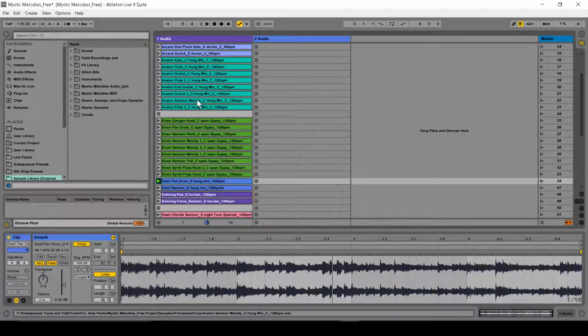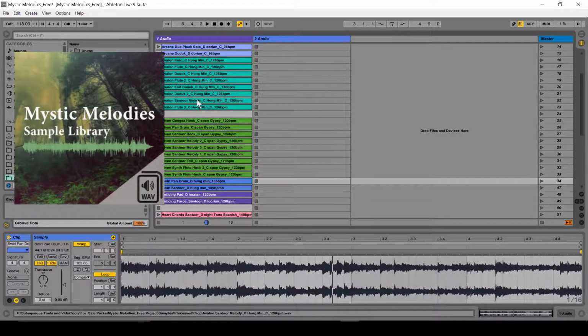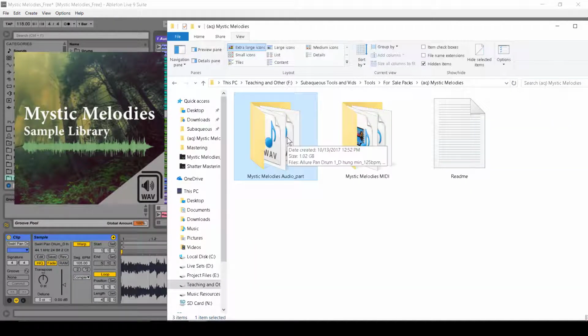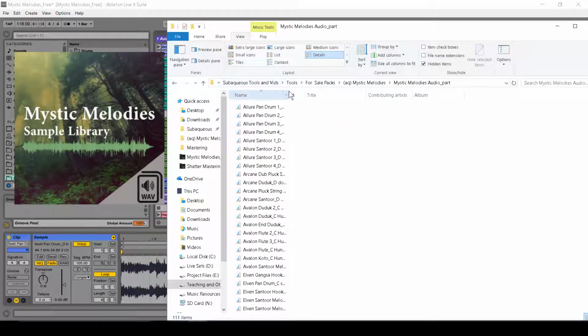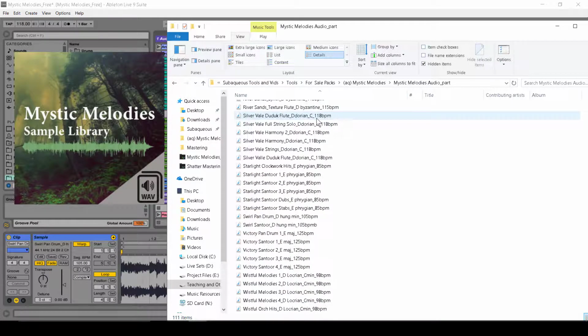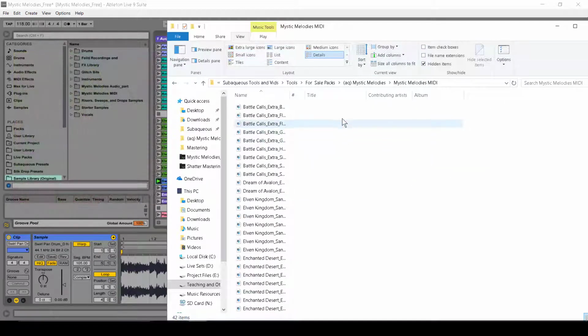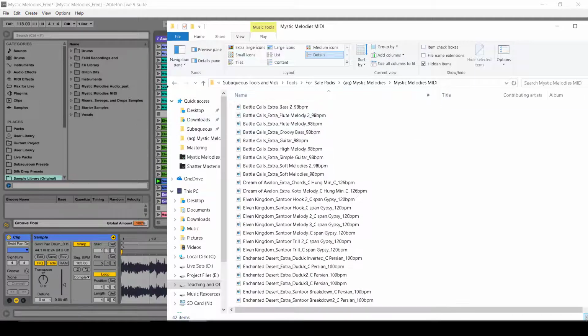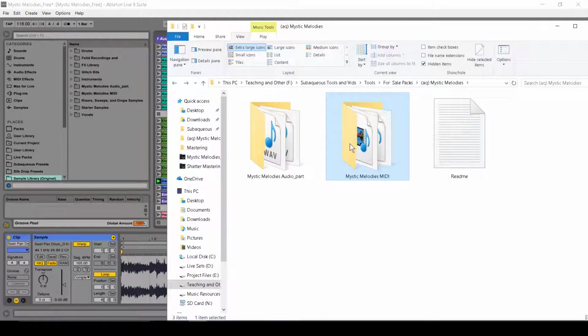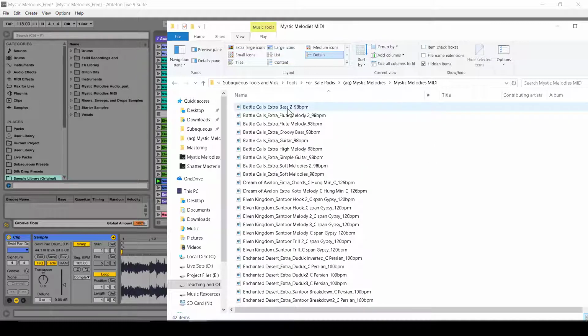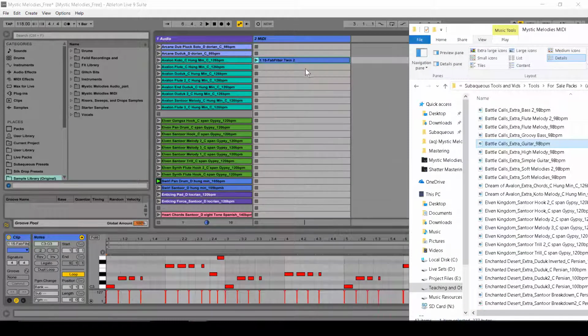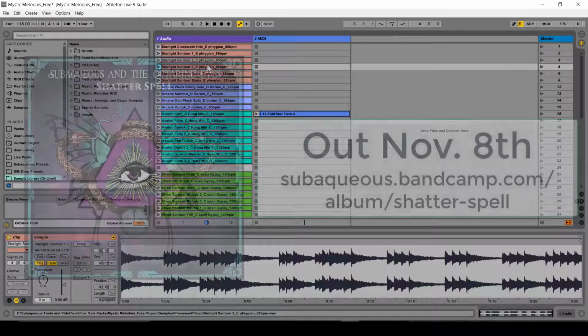But I also have a much larger pack, the Mystic Melodies pack, that has 111 samples, including MIDI samples. So let's look at that real quick. We've got all these different audio parts in an easy-to-use sample library, so basically twice as much, as well as a bunch of melodies. I have 42 different MIDI files. Some of them are melodies that we see over in the audio collection, but we also have a bunch of new ones that you can just drag into your production if you want, throw a different effect on there, instrument, and create something new. A lot of these melodies were taken from my new album, Shatterspells.